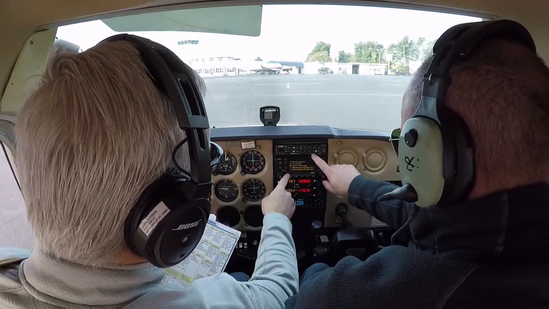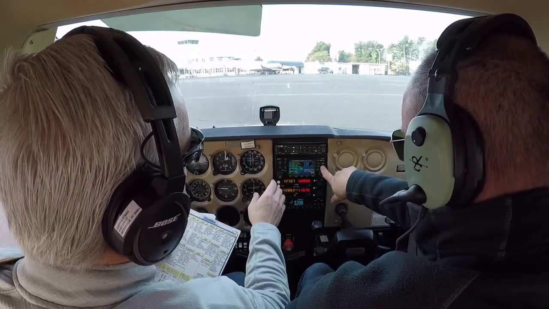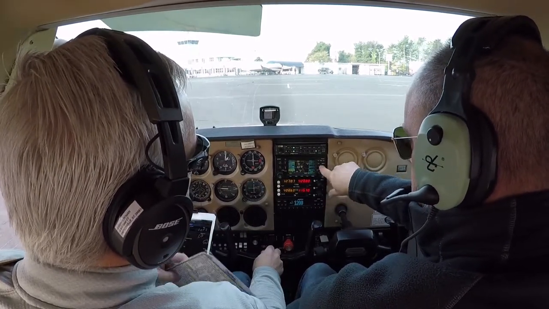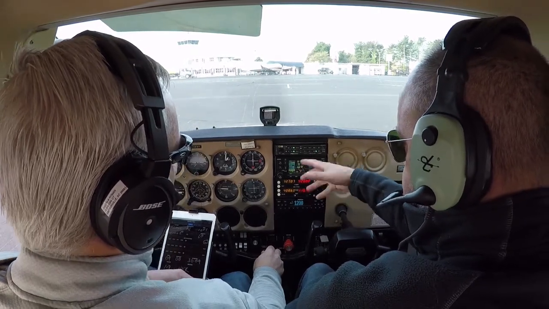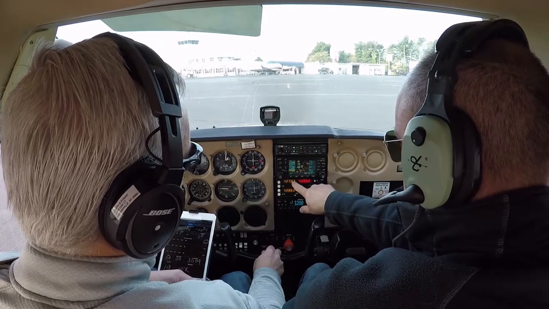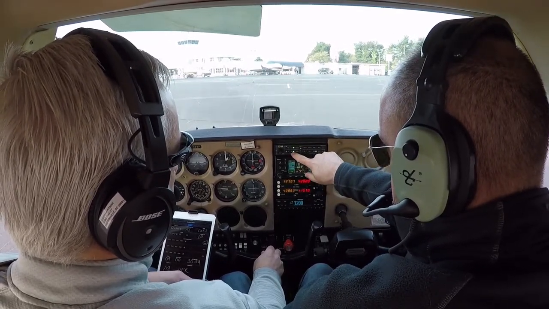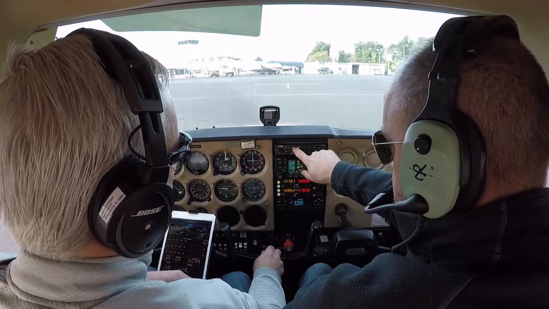Okay, so first thing we're going to do, we're starting at the top of the stack and moving down. The first thing we'll do is initialize the 430, and you basically hit enter twice, and you should see a map. There's our ATIS on COM 2. Okay. So we're going to choose COM 2. This is listen, this is talk. Right now we're listening and talking on 1. We can also listen at the same time on 2.